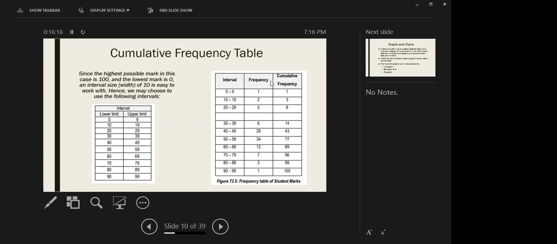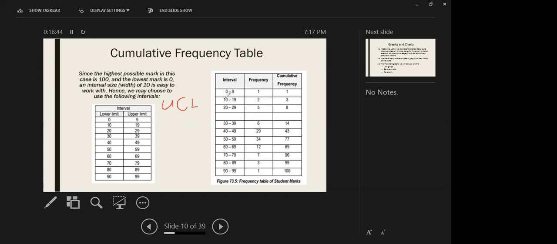All right. So I want you to take note that there are 3 terms that you must understand when it comes to cumulative frequency when you're talking about an interval class. So there's what we call UCL. It's called upper class limit. Upper class limit, that's your highest number within that class.